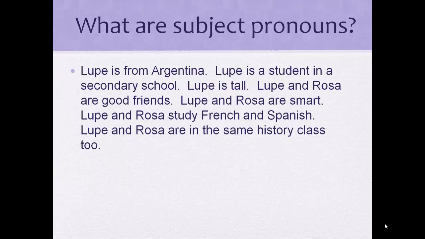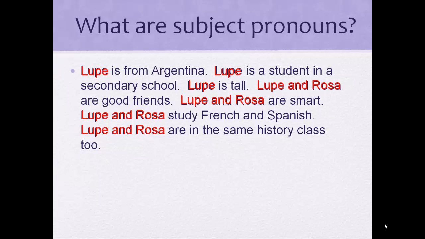I actually made some substitutions when I read it to you because it feels very uncomfortable for me to continue to repeat Lupe, and then again Lupe, and again. It does make sense, however, to use Lupe's name when I'm changing the subject slightly to Lupe and Rosa. But then again, to keep saying Lupe and Rosa is a little redundant. Every one of these sentences is written as if it was standing all by itself and your reader or your listener didn't really know, so you had to reestablish each time. But let's face it, in reality, your listener doesn't need to hear you repeat the subject every time.